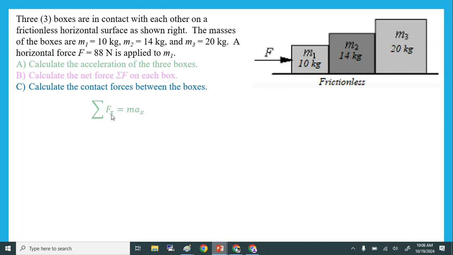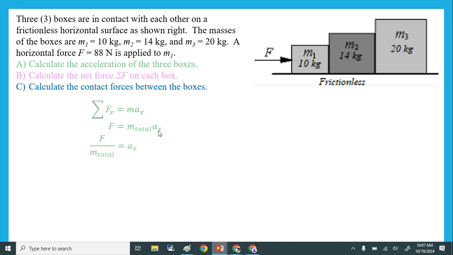Therefore, I can just set up Newton's second law, sigma Fx equals m ax. Here I've chosen to use the x just to focus on the horizontal direction. There is no acceleration in the y direction because the boxes are in contact with the floor. I can substitute in for sigma Fx, because in this diagram the only force acting on the system is called F. Whatever this force is labeled as, here it's labeled as F, so I will replace that with F. For m, I substitute M total because I'm pushing from the left side, but really I'm pushing the whole entire system. So this must be M total, and ax just remains ax.